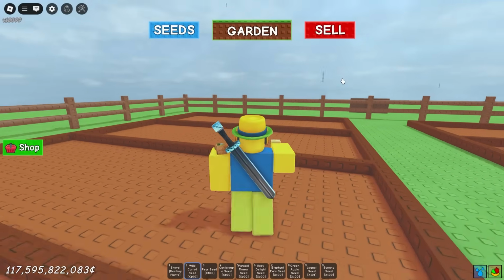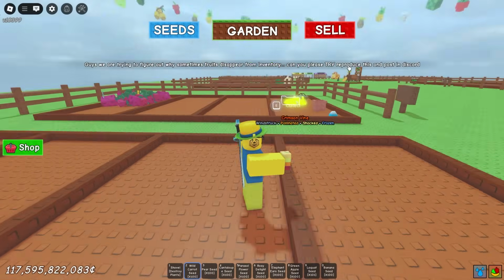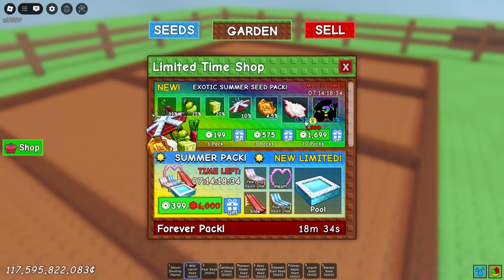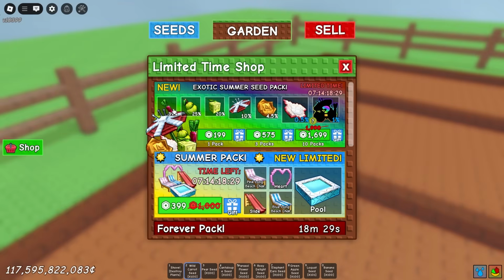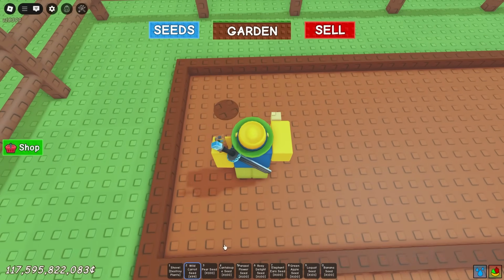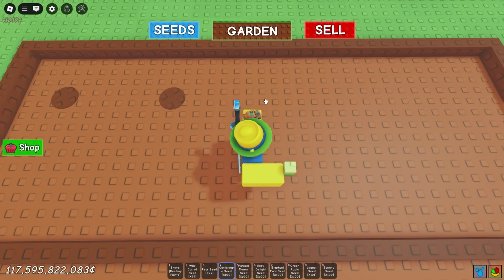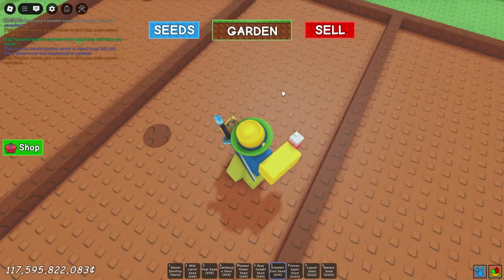So first off, we're gonna be starting with these seeds from the seed pack right here. Of course, you can get these seeds from the free version of the seed pack, and they work pretty much the same. It's just if you get this one right here, you have the chance for a rainbow one, which is pretty cool. So we're gonna be starting off with these ones. First off, we have the wild carrot seed, the pear seed, the cantaloupe, the parasol flower, the rosy delight, and of course the elephant ear seed.